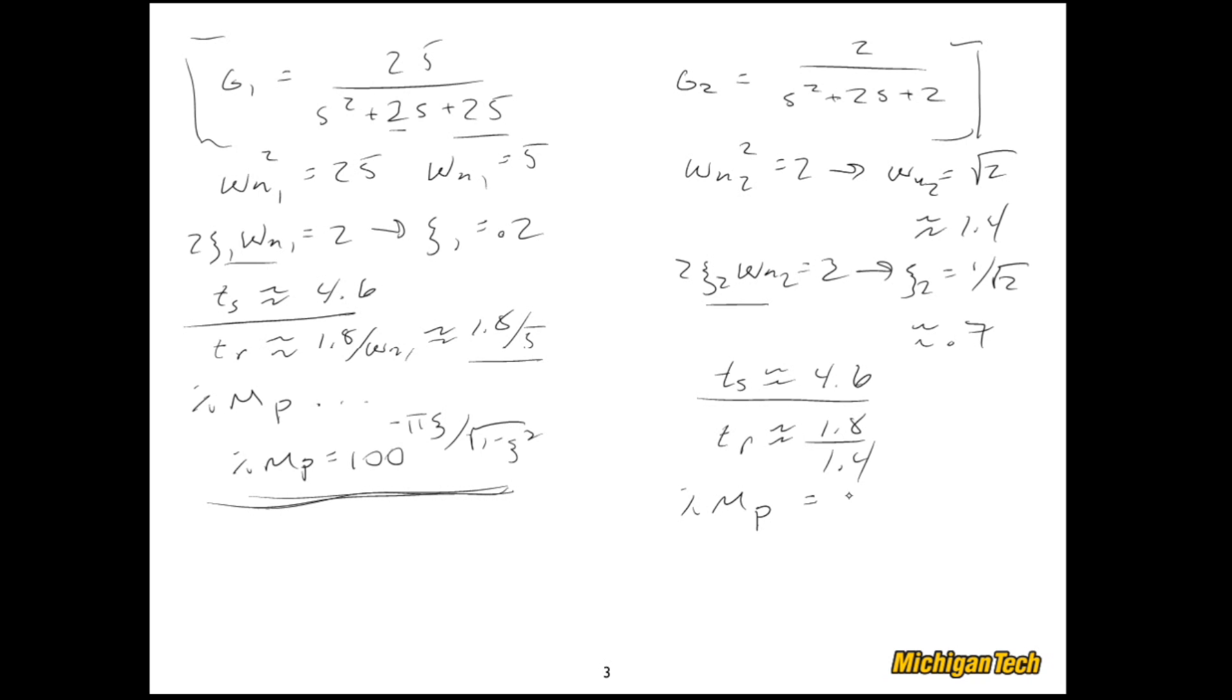Now I'm going to write something down. This is about five percent. It turns out that having a zeta of 0.7 gives you a percent overshoot of about five percent. That's a good one to have on the tip of your tongue, because five percent overshoot is kind of a nice response and 0.7 is the corresponding zeta. It's a nice design point to go to sometimes.